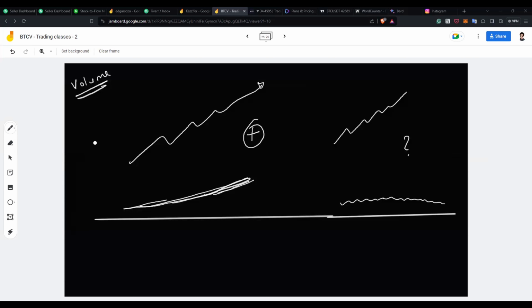So if you want to confirm the trend, then go for something like this. But as I said, of course, the price can drop. I mean, it's kind of a trap. You will see the market moving in the upper direction, you will buy, and then the market will fall down. So it's kind of a trap, you can say.